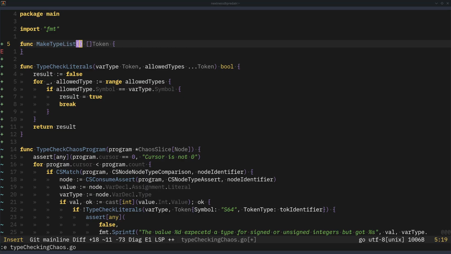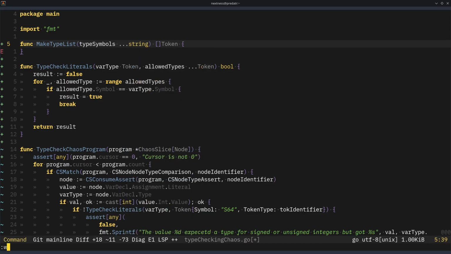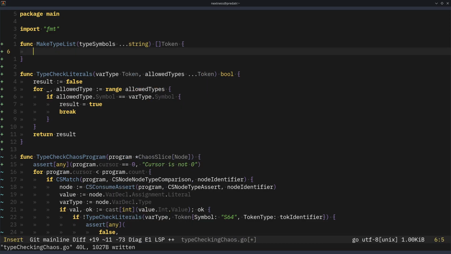So yeah, let's ask for a bunch of type symbols. They are just a bunch of strings, and then for each of them we append to the token list, so we have a token list.